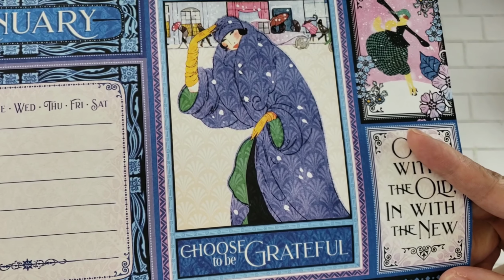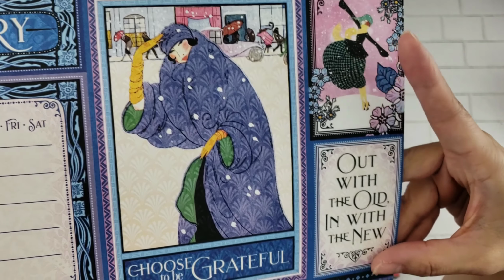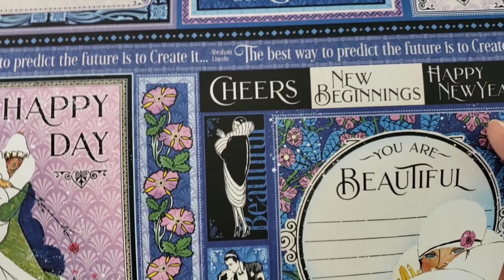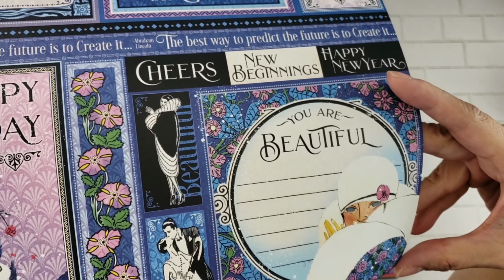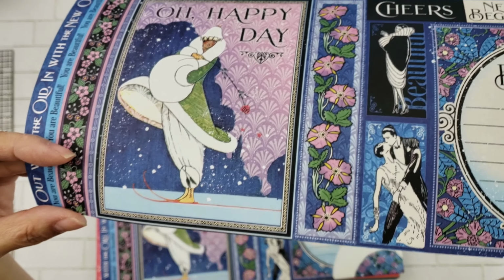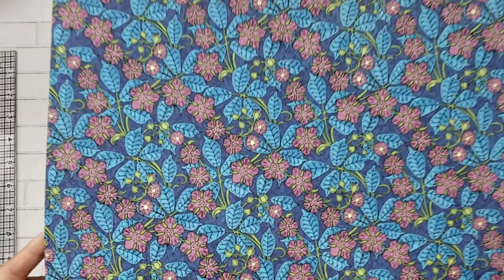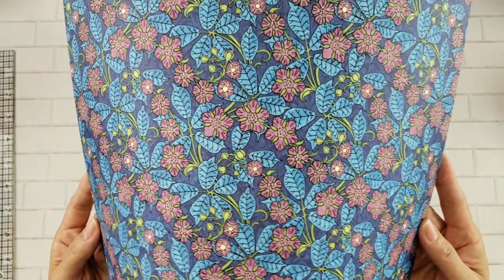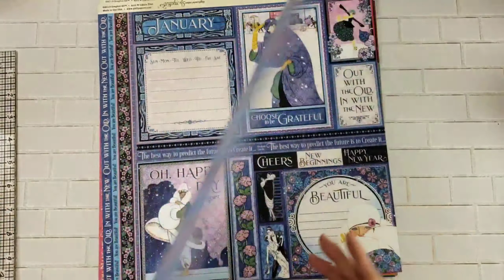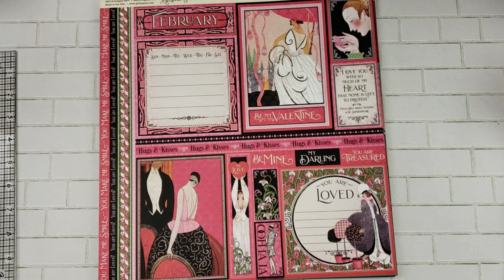But look at that. Choose to be grateful. Look how fun that is. New beginnings, of course, because this is New Year's, and look, it even says Happy New Year. I can't wait to do like a New Year's project with this one. So again, you get two. The back looks like that. I mean, look how pretty the colors are. So I hope my camera is picking this up because it is just gorgeous in person.